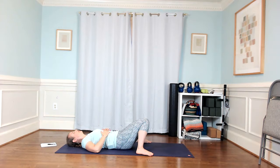Let yourself breathe in and out of your nose. And feel the feedback of the floor underneath those low ribs and of your hands there. And see if you can just let that place expand 360 degrees.